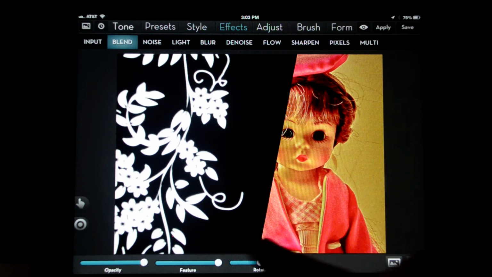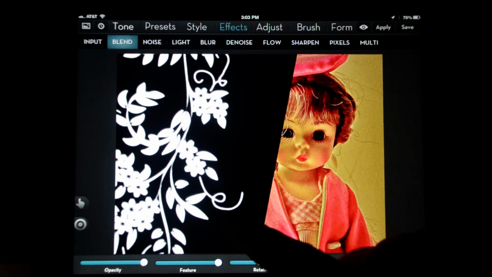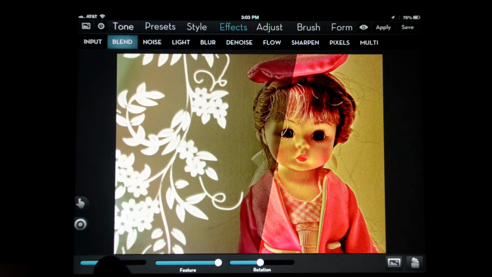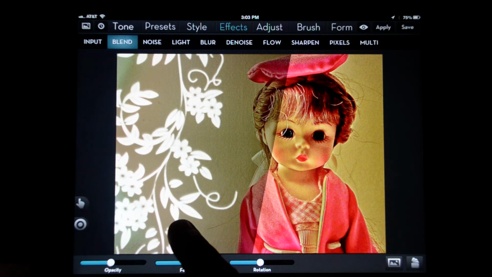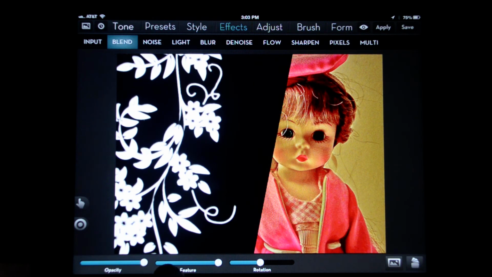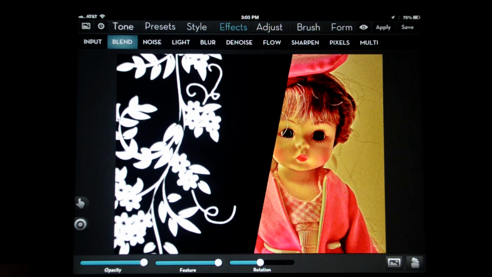Now, in order to make sure that part of that mask doesn't overlay the doll, do we know that that tendril there does not cover the doll's shoulder? Well, we can lower the opacity and see that it's pretty darn close. Let's move it away a little bit here. And then we'll raise the opacity again. And now we know that that white is placed where we want it to be in order to use as a mask.